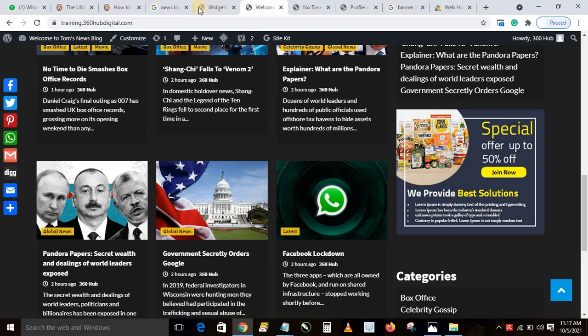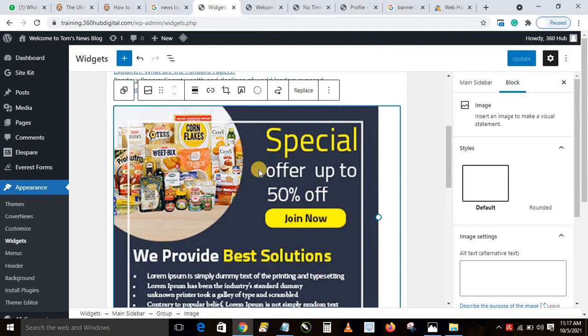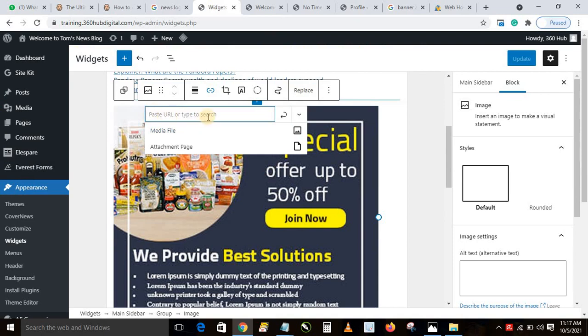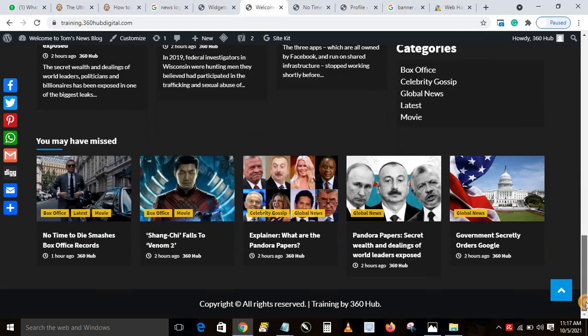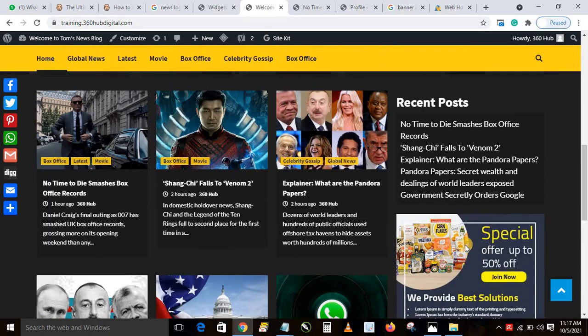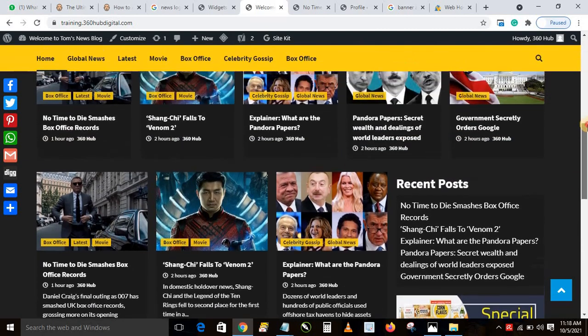Let's say you want it to lead to another website. What you want to do is click on the image like I did and come to this section. This is link, insert link. You click on it, type the URL here and hit apply, and the link will be applied to the image, so that somebody who sees the advertisement and clicks on it is taken to wherever you are sending them. Alright, so we are done with editing the footer link and with how to add the advertisement to the sidebar, right?